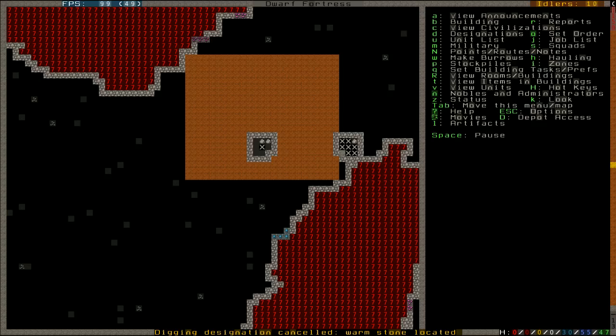You know what I'm going to do is I'm going to cut this episode here, and I will play around with this mess of designations over here and get this area cleared out. And next time, we will have a nice magma smelting operation.